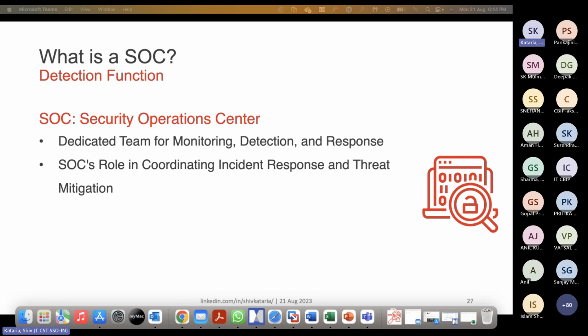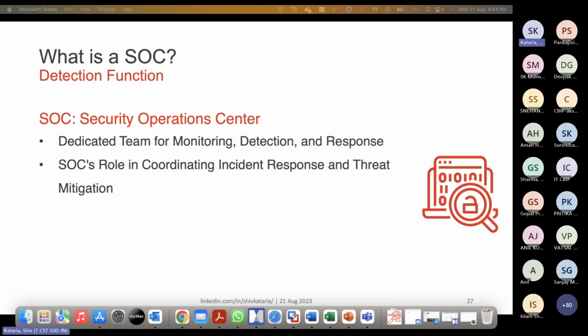On the other side, the Security Operations Center is dedicated. It will have the SIEM solutions as well as multiple other solutions, and what you have is the capability of monitoring, detecting, and responding to a security event. And it's more the work of a team rather than the tools themselves, because you require the capability of not only detecting these issues, but also analyzing them.